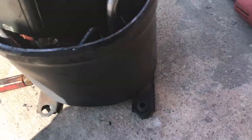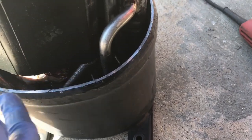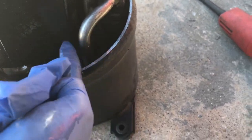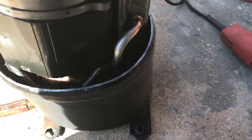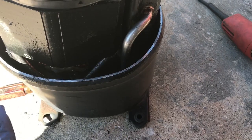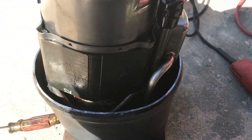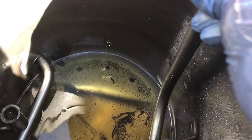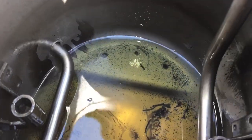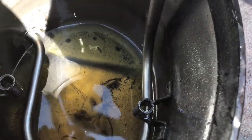I'm trying to get the motor out to see if there's any other damage or what caused the discharge line to break. I'm gonna have to cut the discharge line right here so I can pull it out, because it loops underneath one of the mounts for the springs. Well, that's why it was rattling and not pumping. That line broke off right here. I cut this side to get it out, because it loops around the bottom of the compressor mounts, but the mounts look fine.